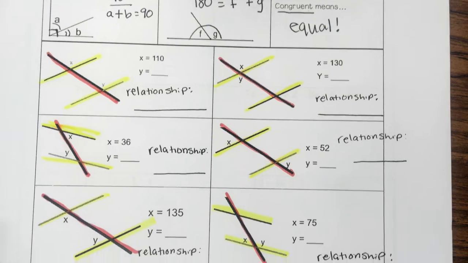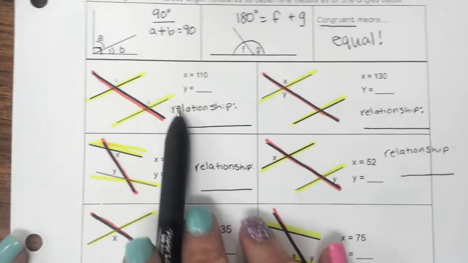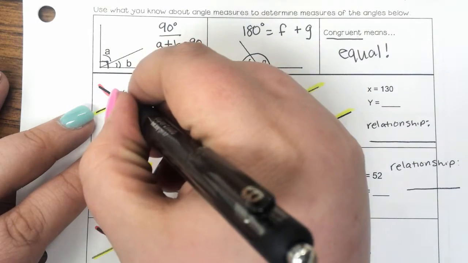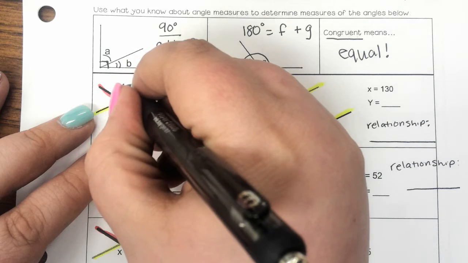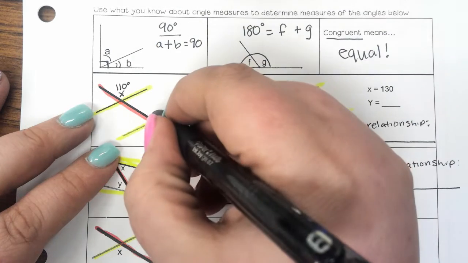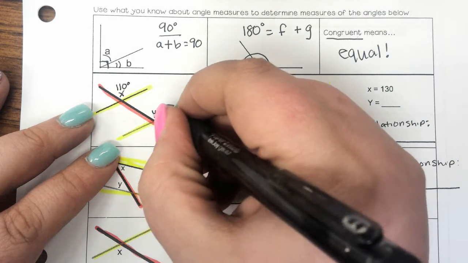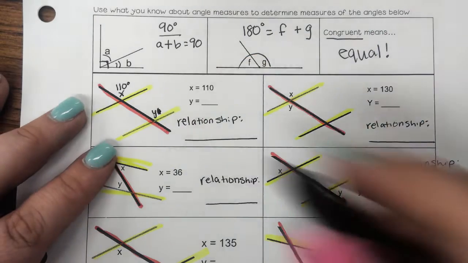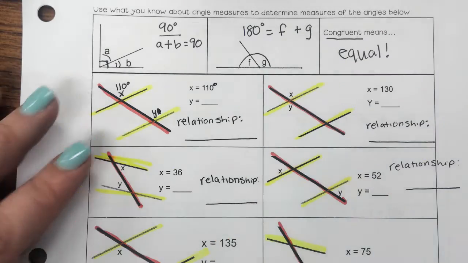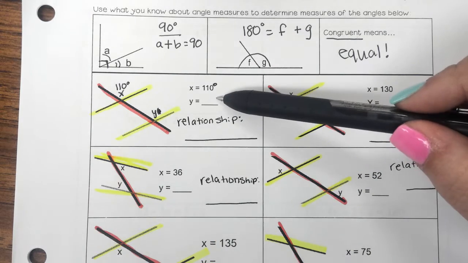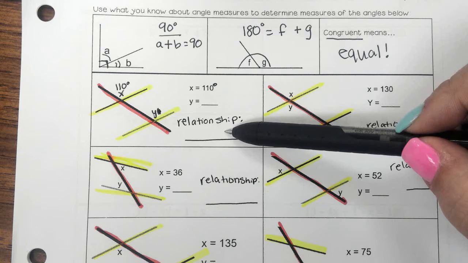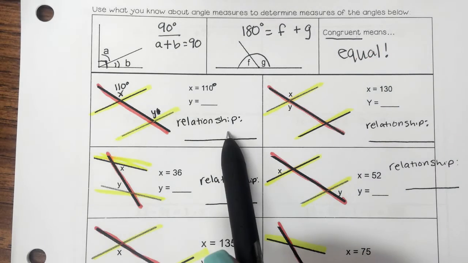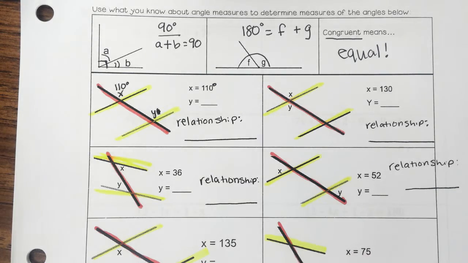Okay, so let's look at the first set of angles here. They've got X here, and they've labeled X as 110 degrees. And then we have Y labeled right there. Just Y. Not Y degrees, sorry. Okay. It's 110 degrees. We want to know two things. We want to know the measure of Y, and we also want to know the relationship between X and Y. So the relationship is going to be those vocabulary words that you guys are committing to memory and love super a lot.